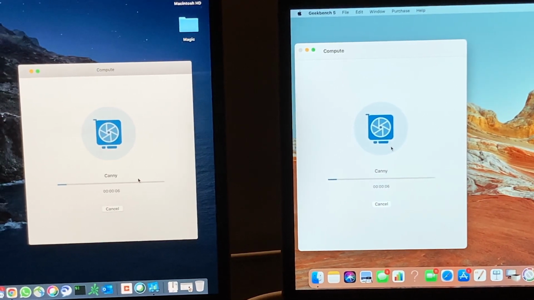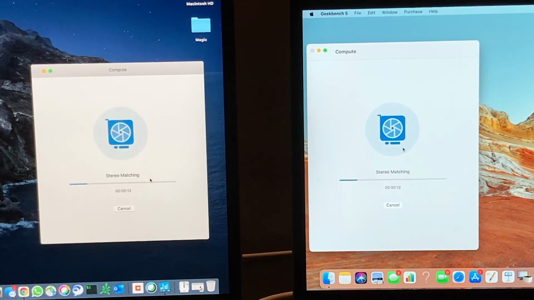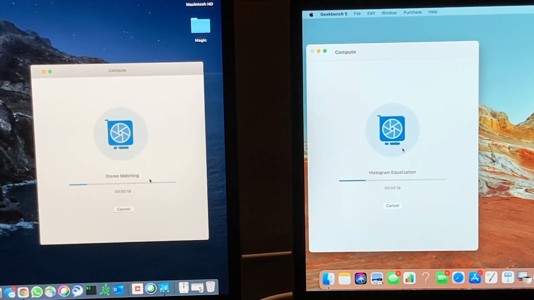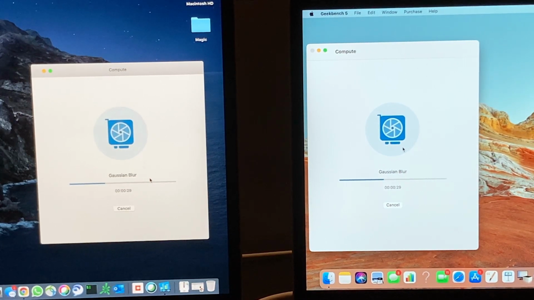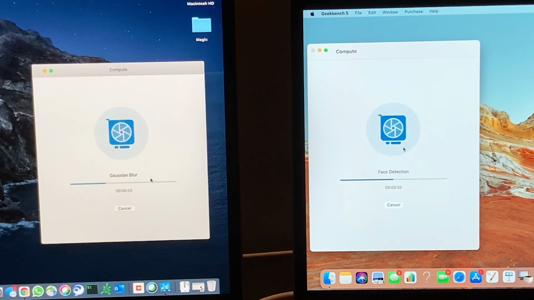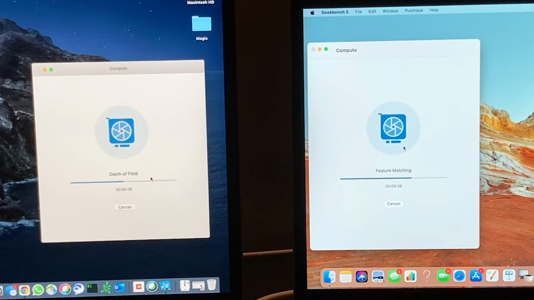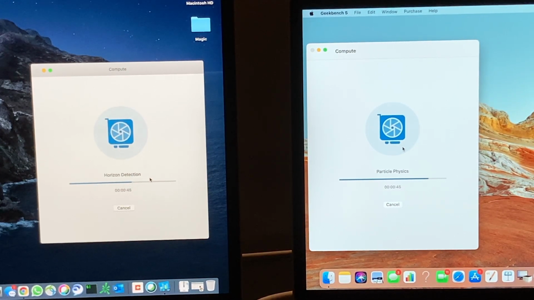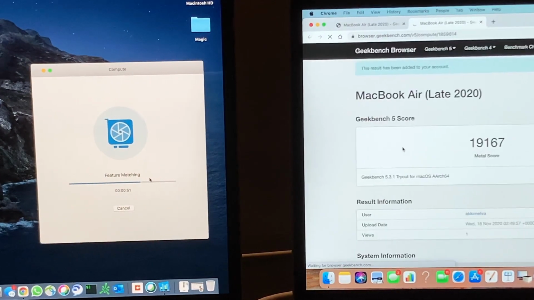We're just showing you the test in real time and not trying to cut corners here. And we'll just fast forward them later. I could see right off the bat, the M1 chip is going insanely crazy in terms of completion of the test. I think it's just going to finish quite fast. So yeah, it's kind of crazy.